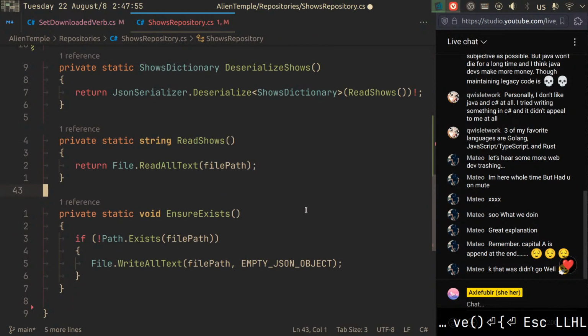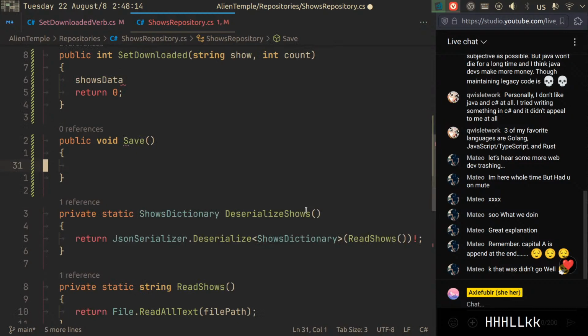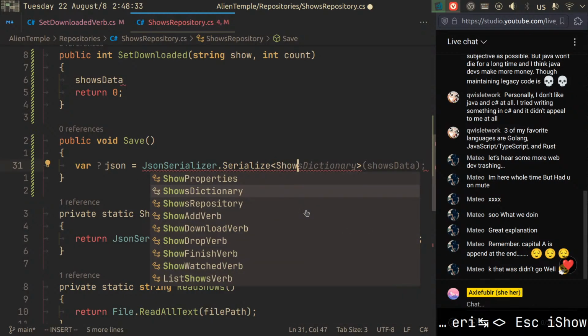So we have deserialized shows, and now we need to serialize them. We have read shows, ensure exists, var JSON serializer serialize shows dictionary, shows data.